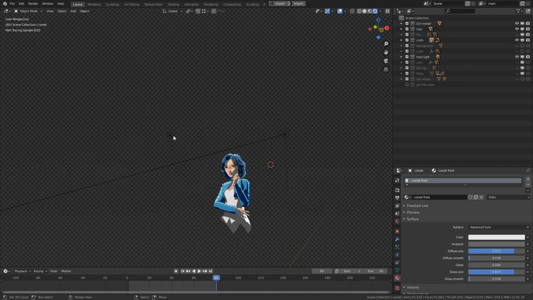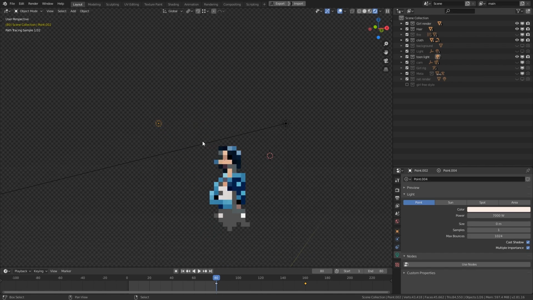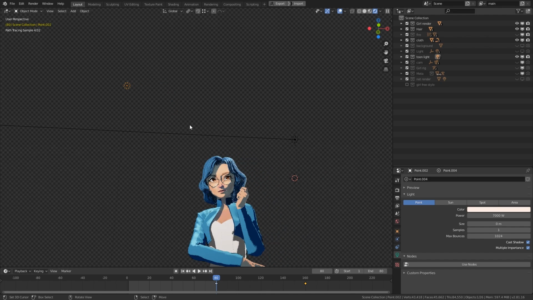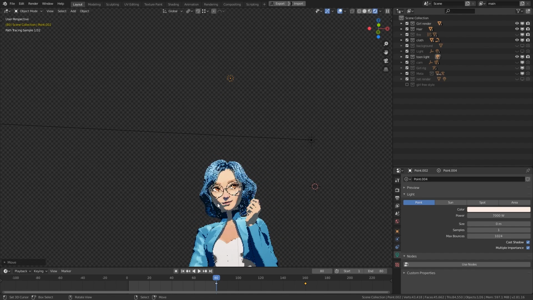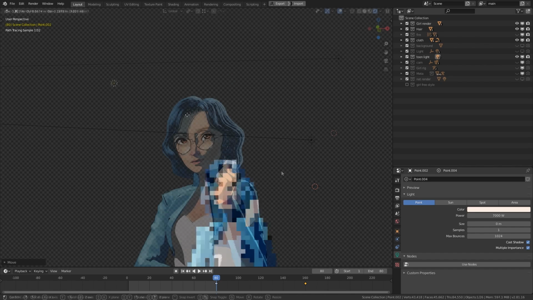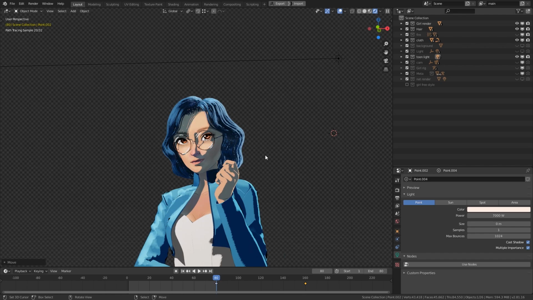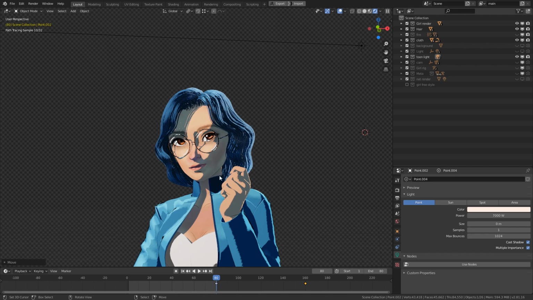Now the first thing you must understand about the 2D shading style is to place the light correctly. Now look what happens if I move the light. We end up with a completely different face. So in order to have a nice looking 2D shading style, you must place the light correctly.